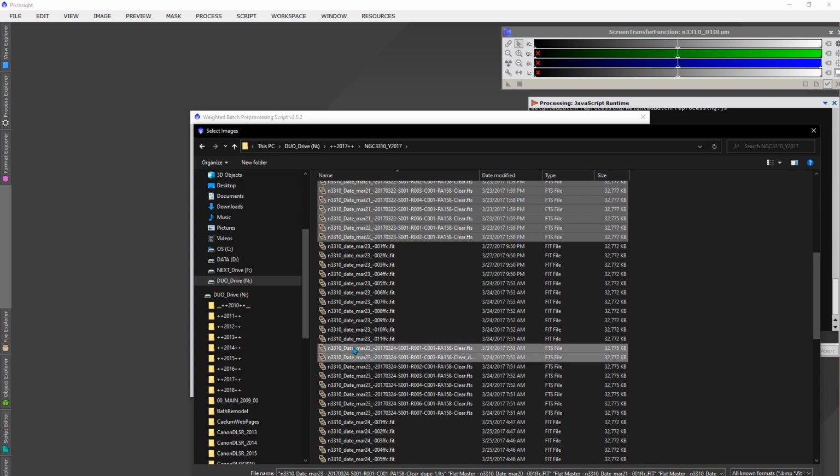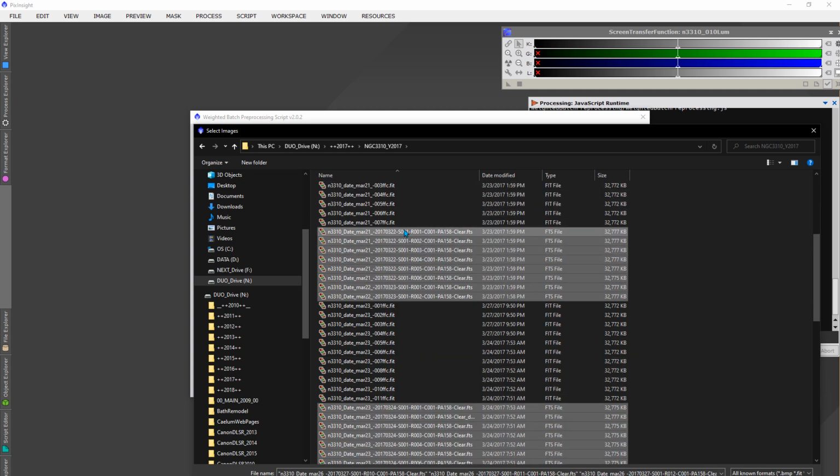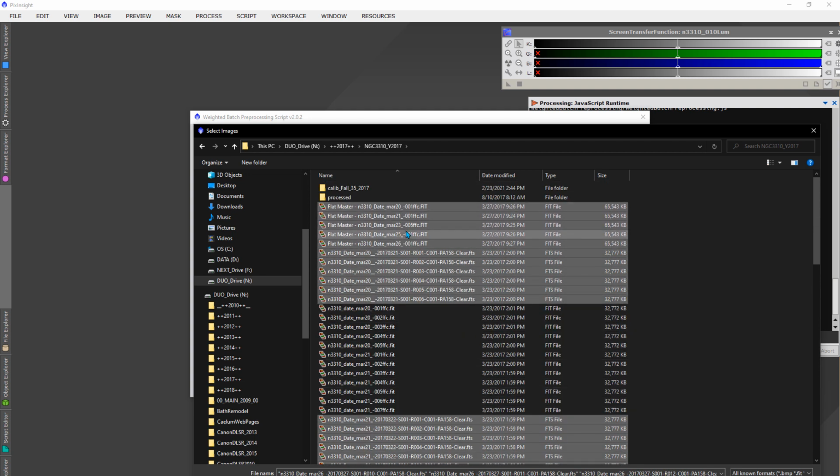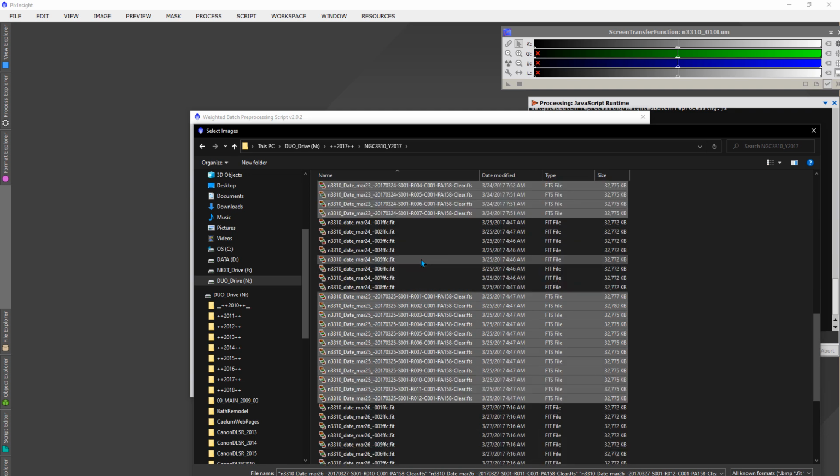You'll notice that in my file names, I have date, that's that keyword, followed by the value for whatever the date was. Now, I didn't actually check if they matched. Hopefully I got that right. Who knows? Okay, so I have my flat masters, and I have all of the raw light frames.